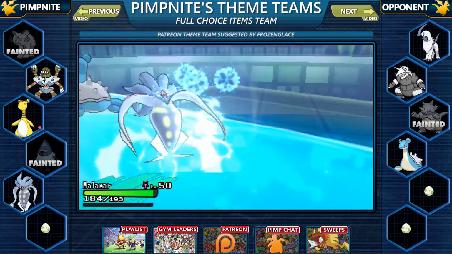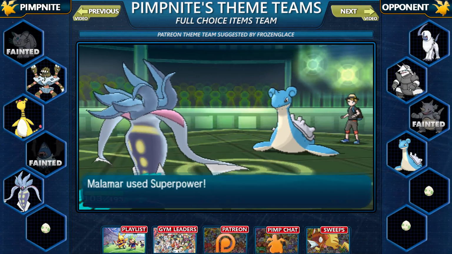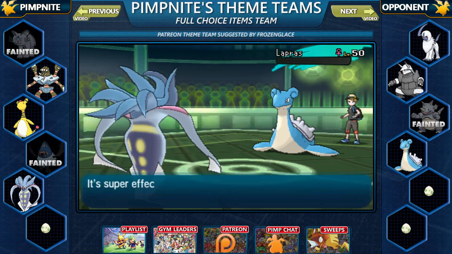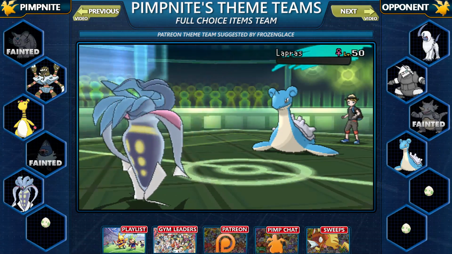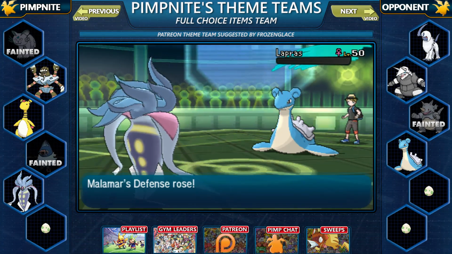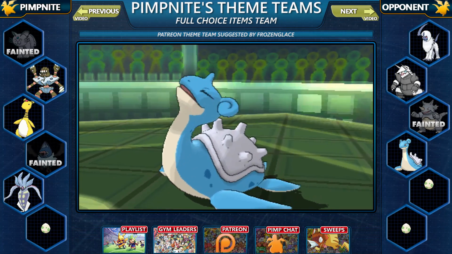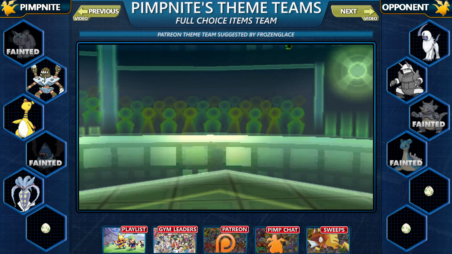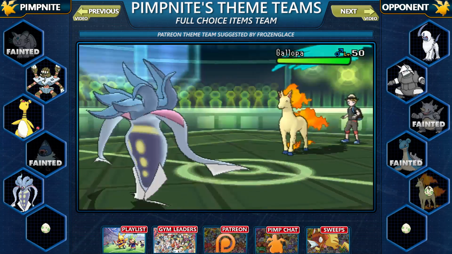All right, so Lapras is going to go for the Waterfall. It does about half to my Malamar. Going for the Superpower here on Malamar. This was a Choice Banded Malamar there, and that's going to take out the Lapras in one shot. That's good, getting rid of that thing. Obviously, it went down a lot easier since it was a sweeper, and obviously I had a Choice Band.